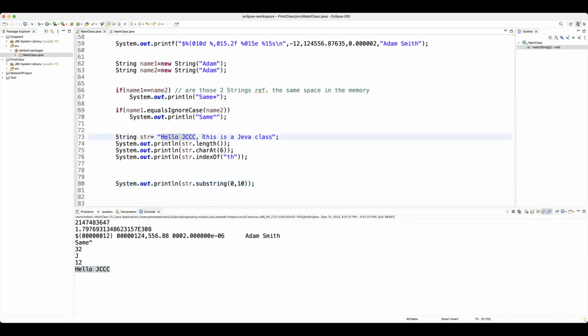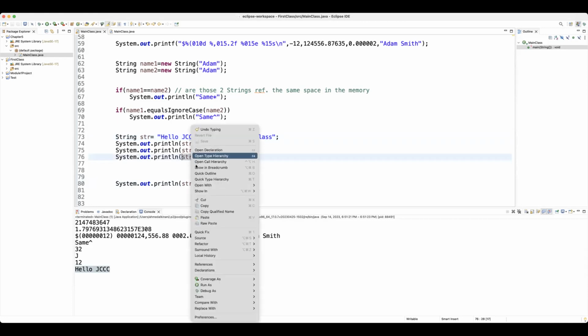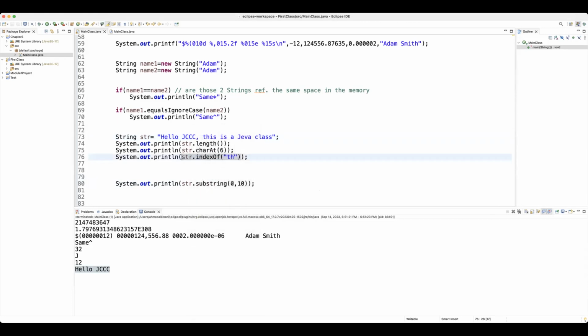Now, let's say I want to cut this part. All I need to know is the index of T. If I don't know the index of T, here's the method that could help. I'm going to copy this and put it here, and instead of TH, I'll just put a single quotation T. Now, what will be the index of the last character?